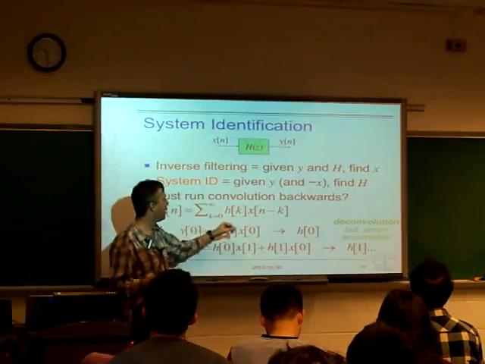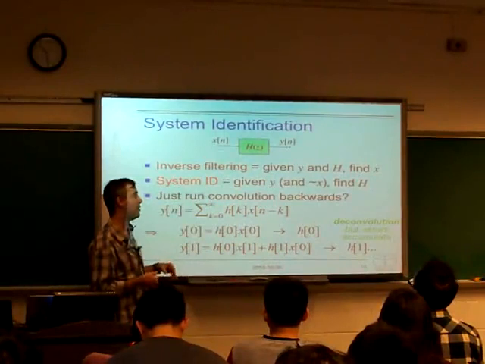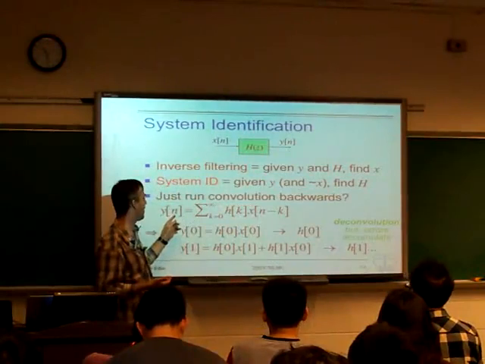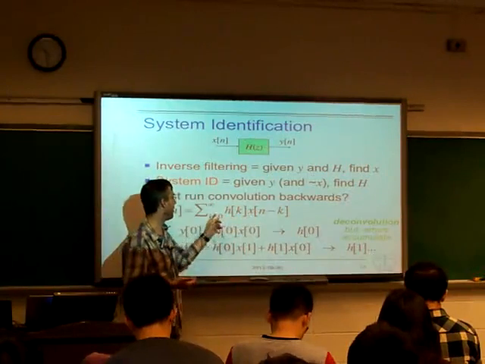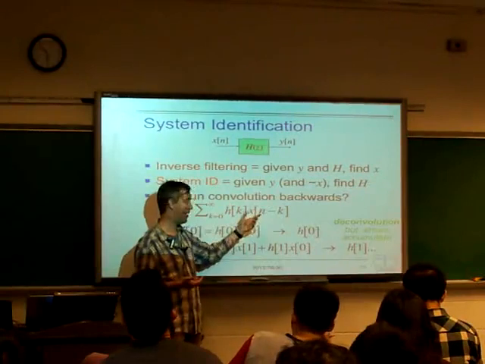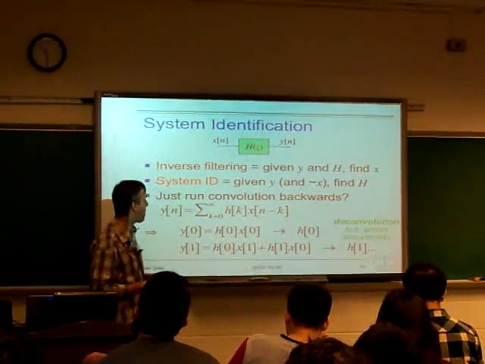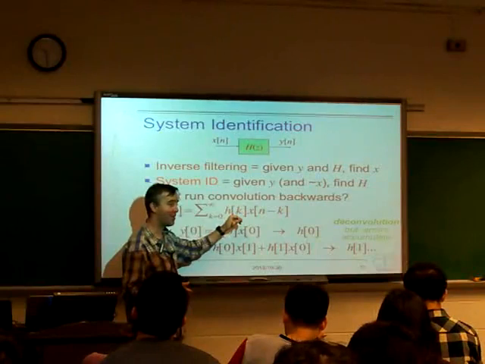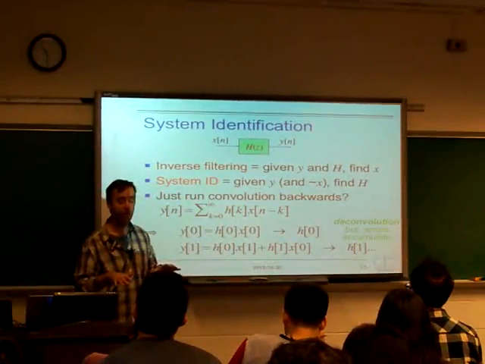We know that the system must obey this convolution sum, and so this gives us a lot of equations. For any value of n, if we know the impulse response and then the corresponding values of the input, for however long the impulse response is, then we get an equation out, and then we can repeat it for the next x and y. We've got a certain number of unknowns here, the impulse response, which we should be able to solve for.